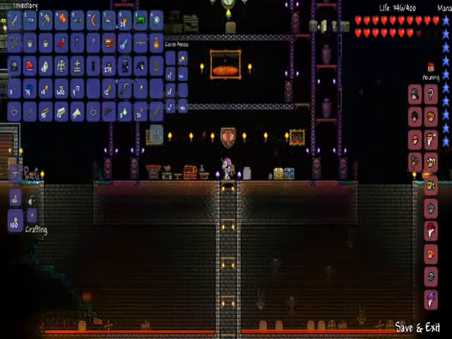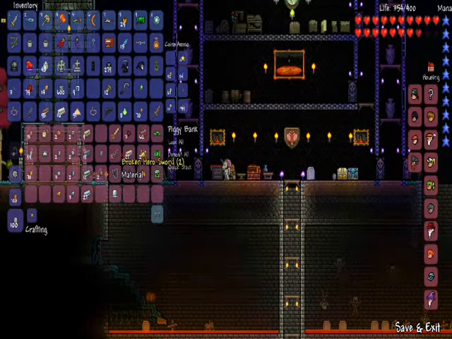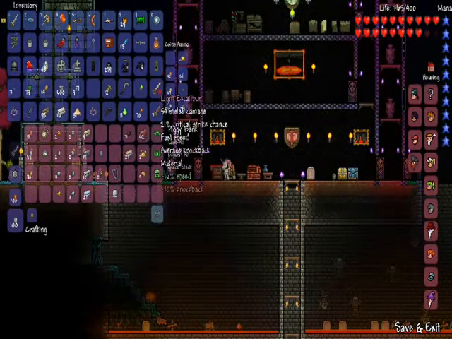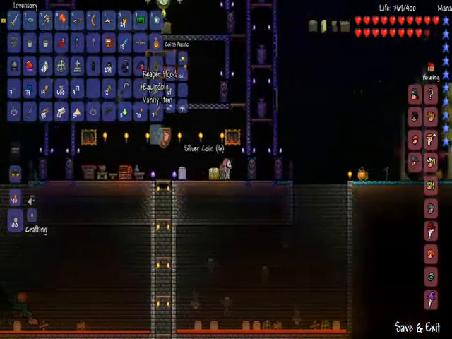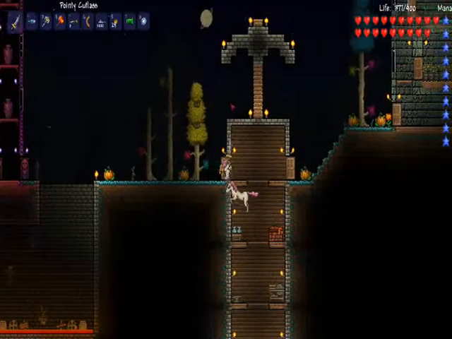Another solar apocalypse happened, and look. Broken hero swords all around. We got three broken hero swords, and we've got an Excalibur. So let's go to the demon altar and see what we can concoct.